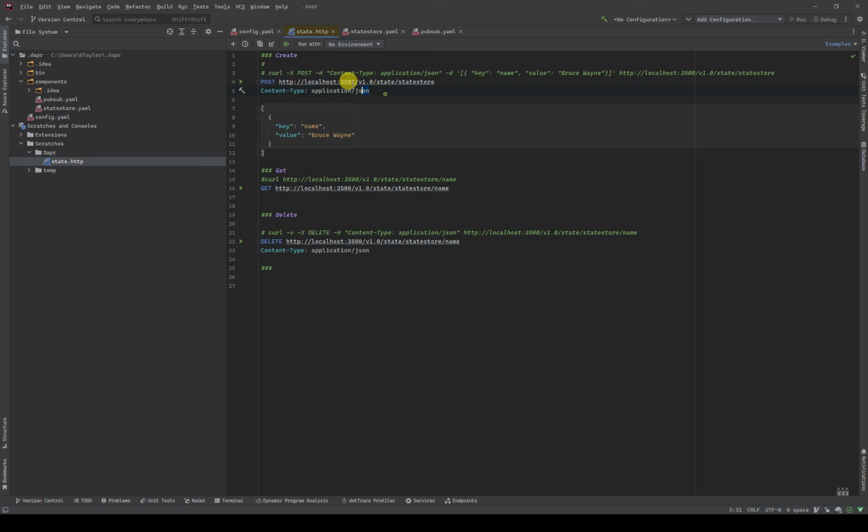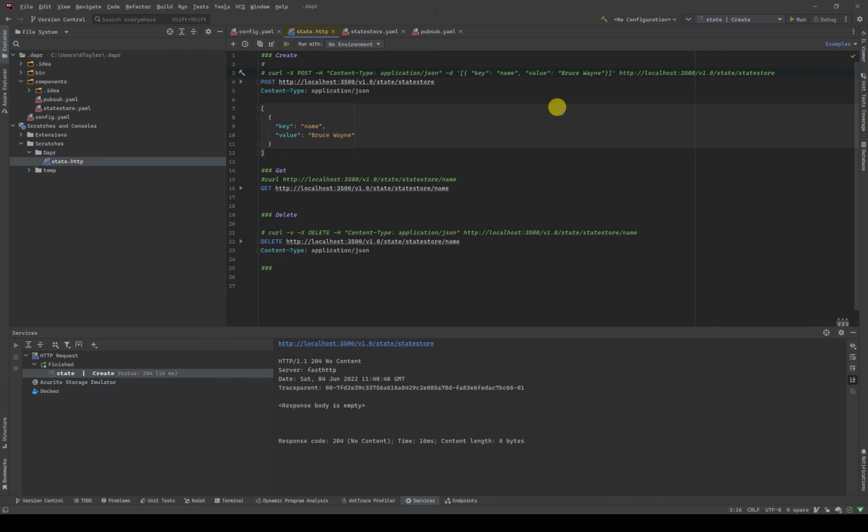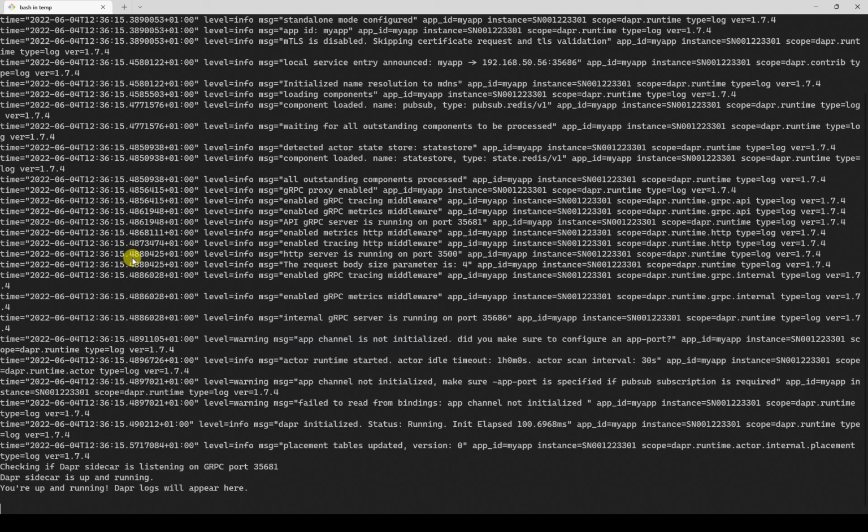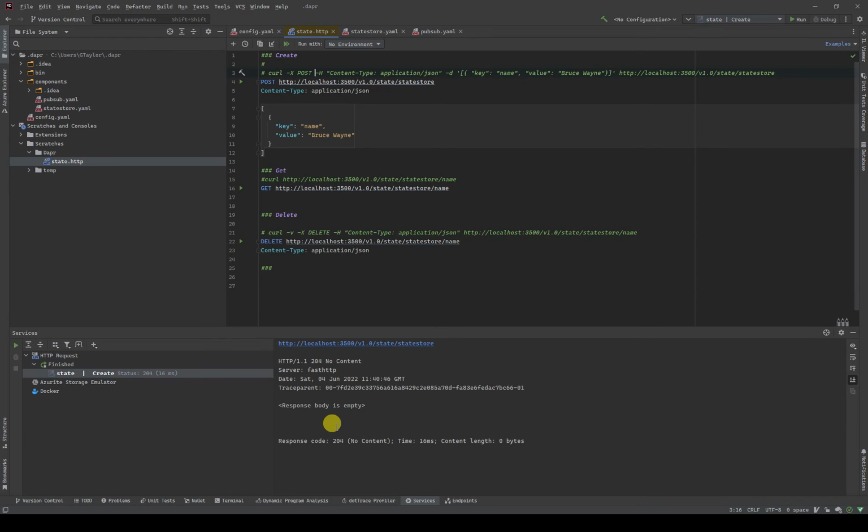So we can call a post, and this will then send out the details to our container, our app that's running in the background. Now, I was hoping to see some kind of messages occur here, but it didn't seem to. So we'll have to have a look at that later on. But we can see that a request was sent and there is no content back, but we did get a success message.